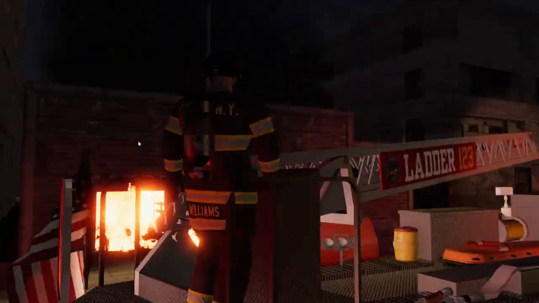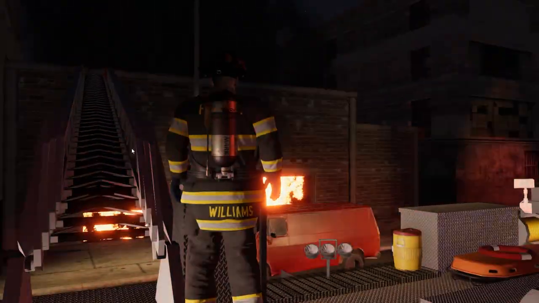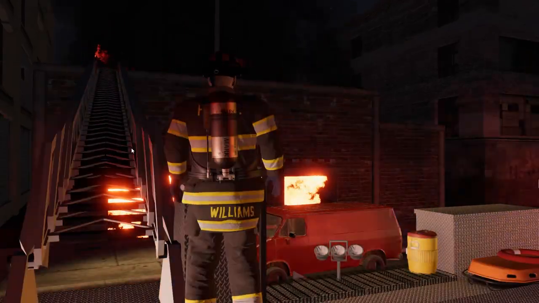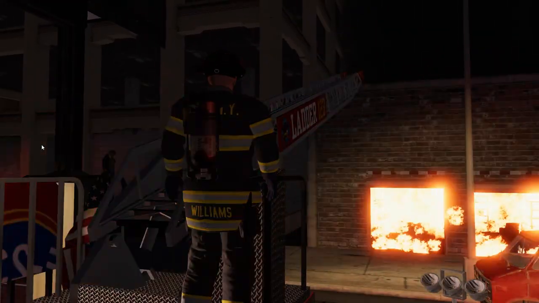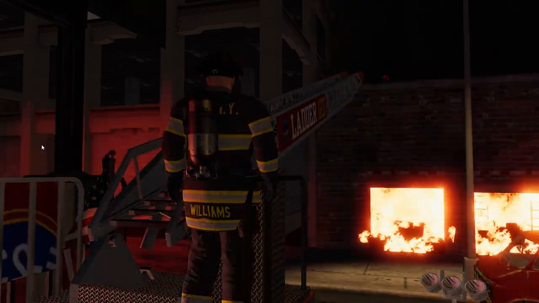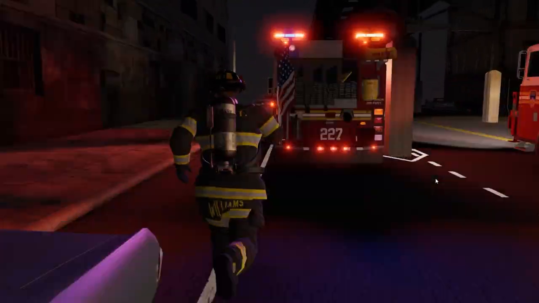Let's go up to the roof. Yeah, this location isn't too bad. It works out pretty good with the ladders. All right, there we go. We got that. Let's start pulling some hand lines. Let's start doing that. I don't think we're going to do anything else. We're just going to hit it with the water.